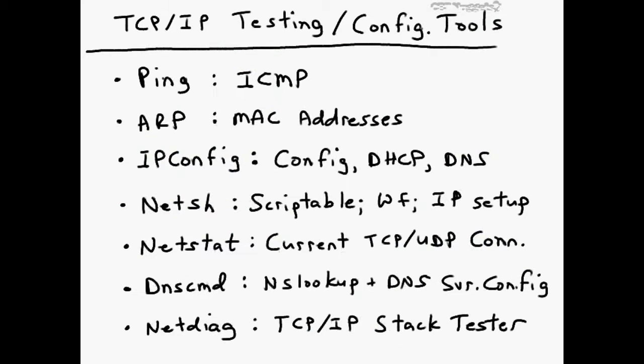For the 70-685 exam, as well as in your professional lives as enterprise desktop support techs, it's crucial that you know at the least the following collection of standard TCP/IP testing and config tools. Now, some of these, like ping and ARP, are just part of the RFC, or request for comments, standards compliant TCP/IP stack that you'll find in other OS platforms as well. Others are specific to Microsoft, like ipconfig. If you've used Linux, you're probably familiar with ifconfig, or the interface config. Here, this is a little bit different. ipconfig in Windows has less functionality than ifconfig in Linux. Anyway, I get ahead of myself.